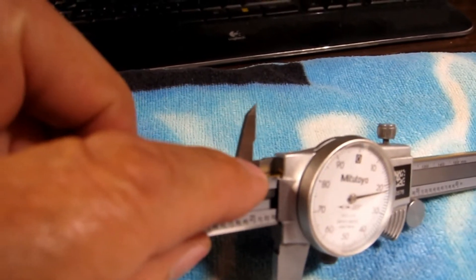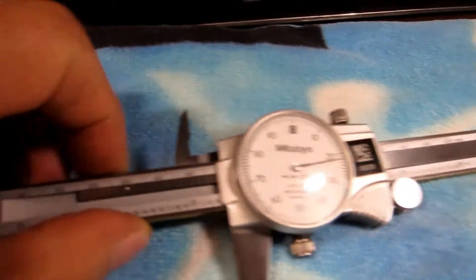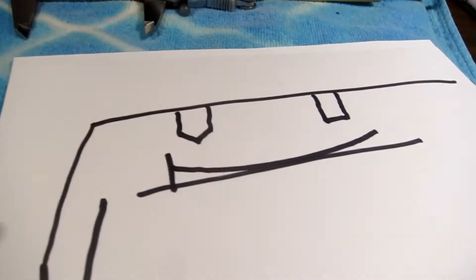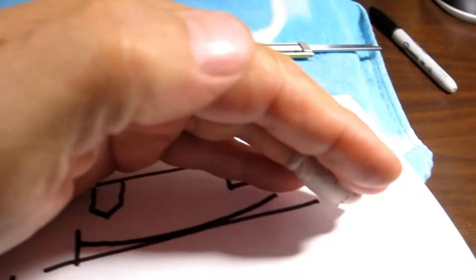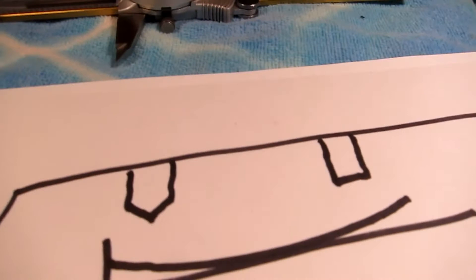Down in there is that brass shim — it's like 30,000 to 40,000ths thick and it comes out, it flops out when you pull this off. It goes up here, and that bow — see, it's partly bowed, like that. So that bow has to go down against this part. Otherwise, if it's the other way, these things will be hitting like this and you'll be scratching on the end. When you open and close the calipers you go, 'how come it feels kind of scratchy?' Well, that's why. That bow has to go down.